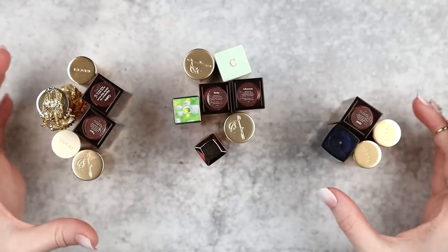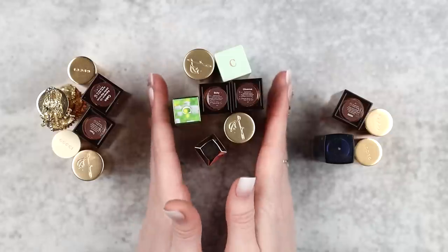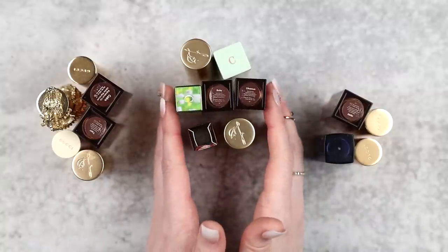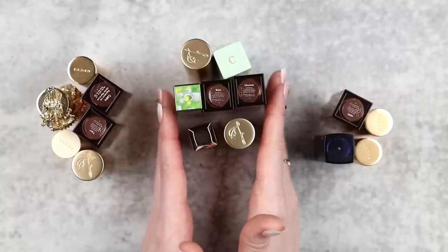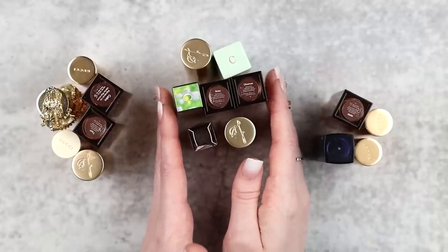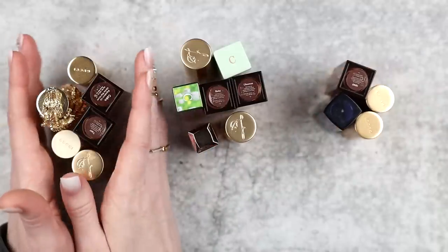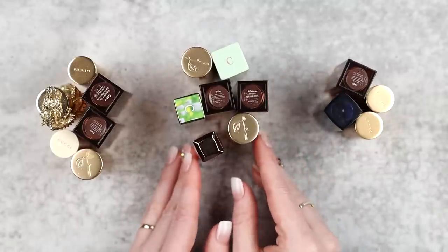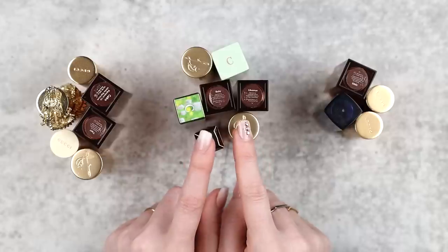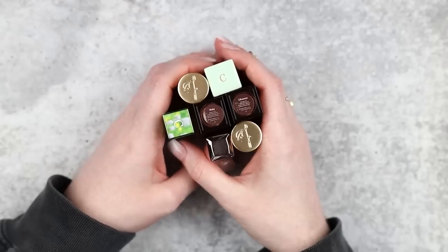I've separated my lipsticks into three color categories: all the reds, all the browns, and a middle category I'd call pink — although my taste in pink leans very neutral. Some of these might be sold as nudes, but my complexion brings the color out of them so I think of them as shades of pink. I'm kind of surprised this is the biggest group because brown is actually my favorite lipstick color, followed by red. Let's start with this category — my pinks, my weird pinks.